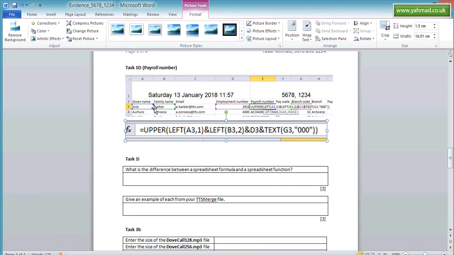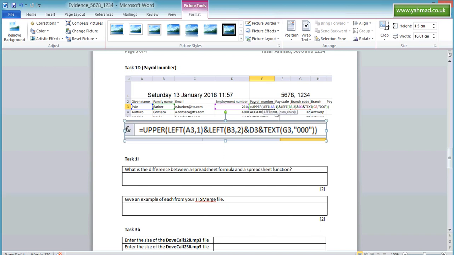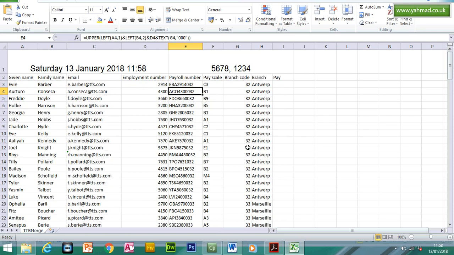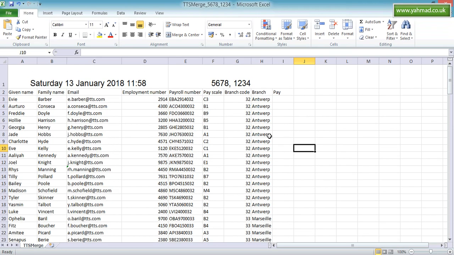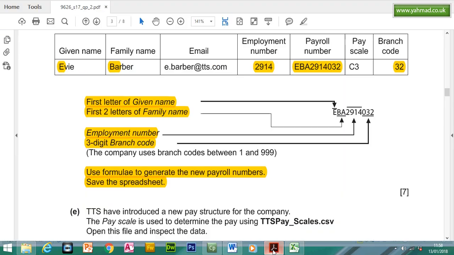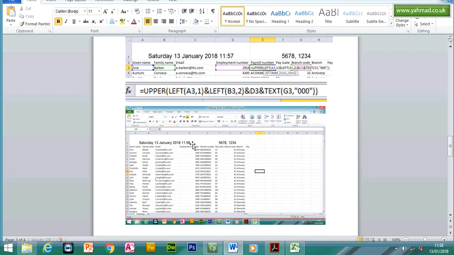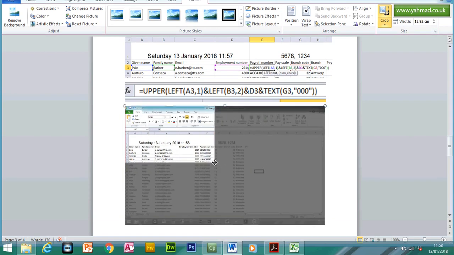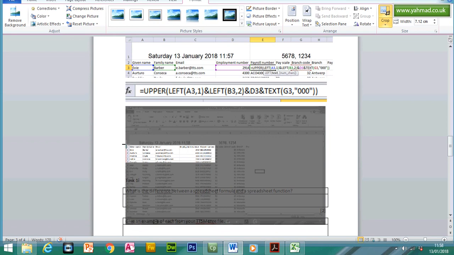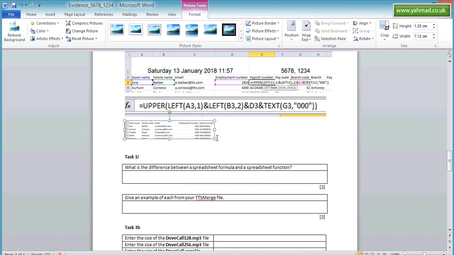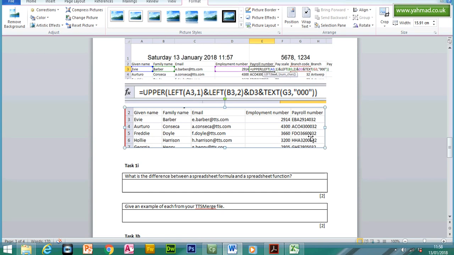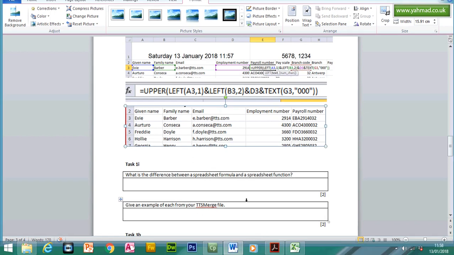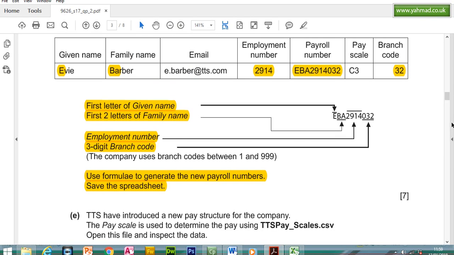Okay, as you can see, these cells have been highlighted in different colors because these are the cells we've used. Okay, and then if we just press enter, I'm going to print screen just a few examples of the payroll number. As you can see, these are the ones which have been created using this method shown above. So let me press save.